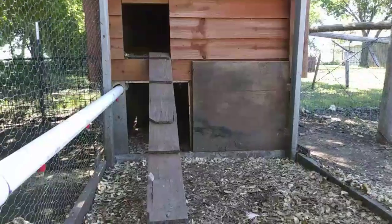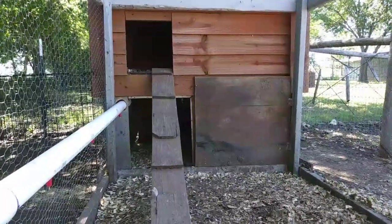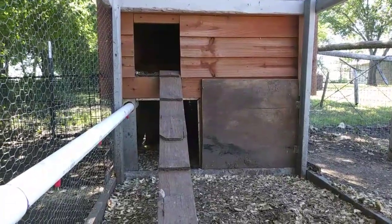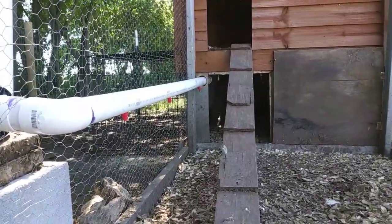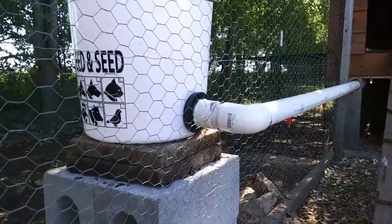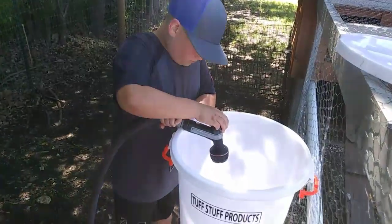We've got a broody hen in there. We're fixing to get some fertilized eggs and close her up in there so that hopefully she'll hatch those, so she'll have water in there also once we close that in. We're going to let it dry here a little bit and then fill it up with water.